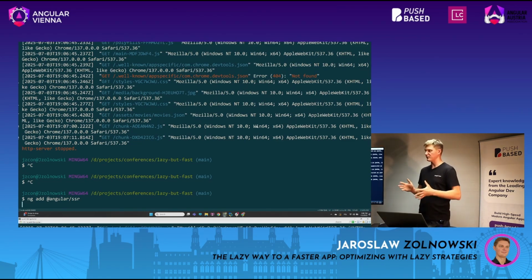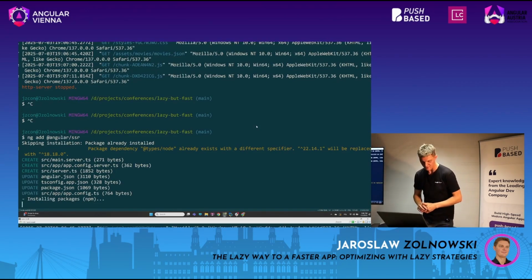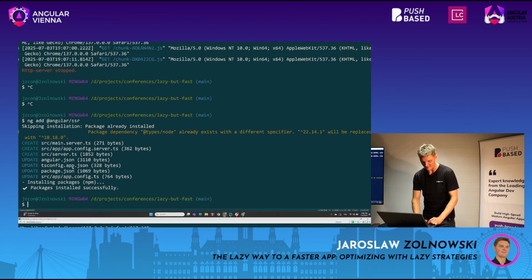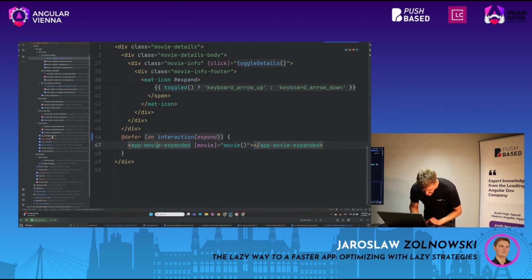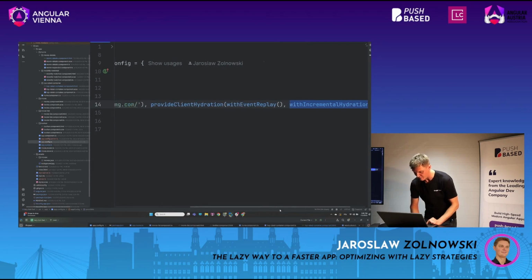With it, we'll have a few new files created, like main.server, app.config.server, and server.ts, but this is not the most important thing. We also see that we'll have provideClientHydration with event replay and with incremental hydration in place.